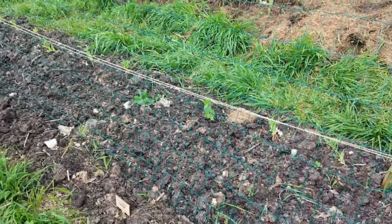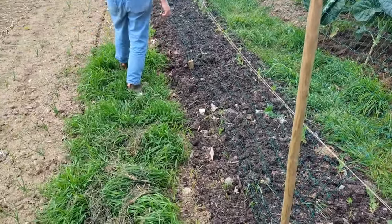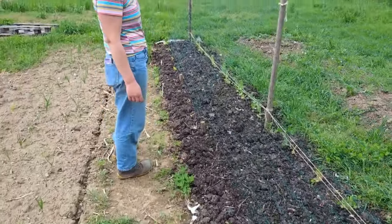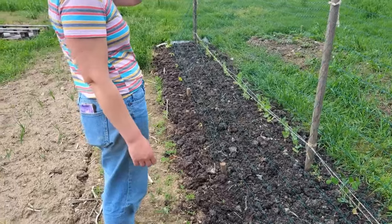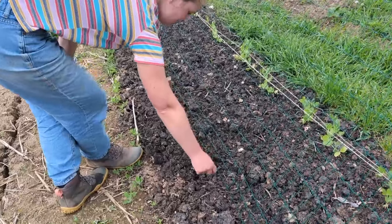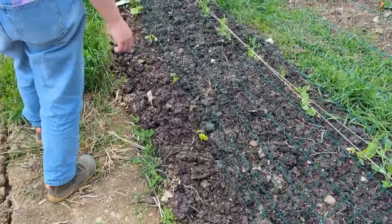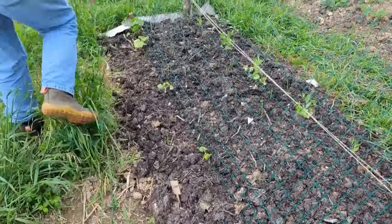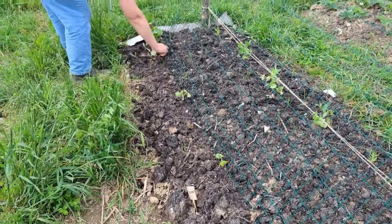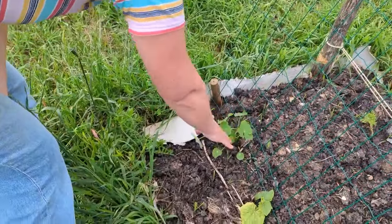And then if we come back to the other side, this is where you can sadly see all of the melons have died. Too cold, too wet, not happy. It's not something that I've ever seen for sale in any of the plant shops either, so it's not like I can buy a happy plant to put in here. This is a loofah. The sole surviving outdoor loofah. And then I have some cucumbers. 1, 2, 3, 4 cucumbers, of which one looks alright. And a very happy nasturtium to go with it.